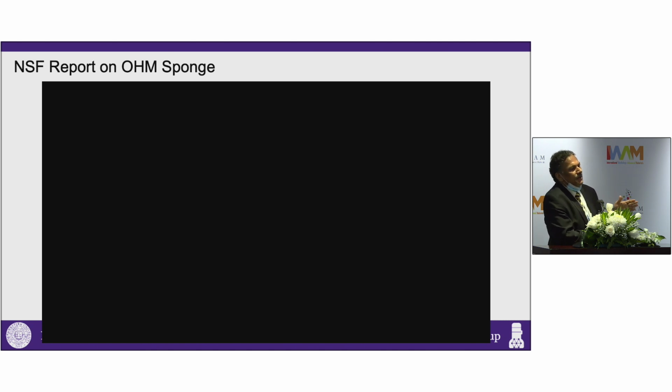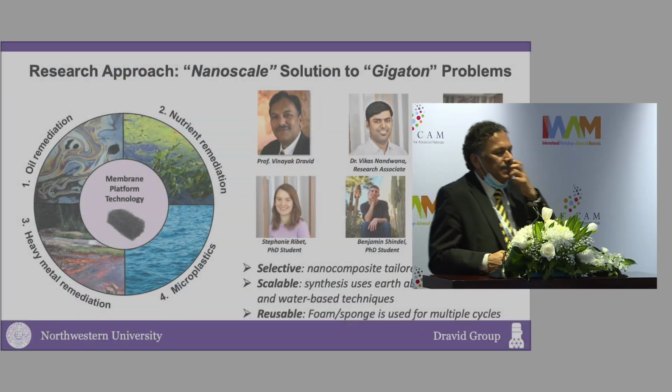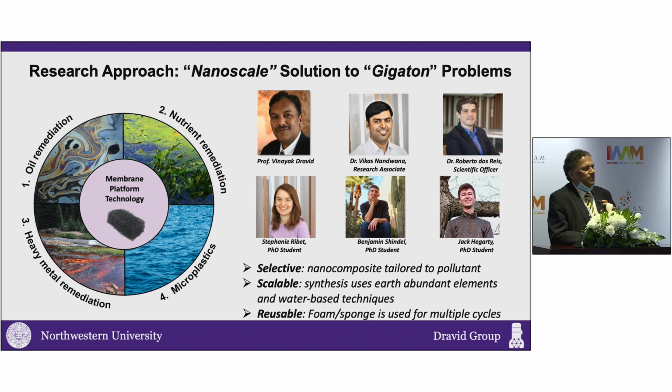On the other end of the spectrum, there's always a minority of oil in water. There's a huge produced water issue. And particularly in this region of the world, water is such a scarce resource. So the ability to refine water and remove oil and other contaminants is obviously very critical. So with that as the basis, we started a program in my research group called Nanoscale Solution to Gigaton Problem. And the idea here is, can we use these old materials, sponges and foams?